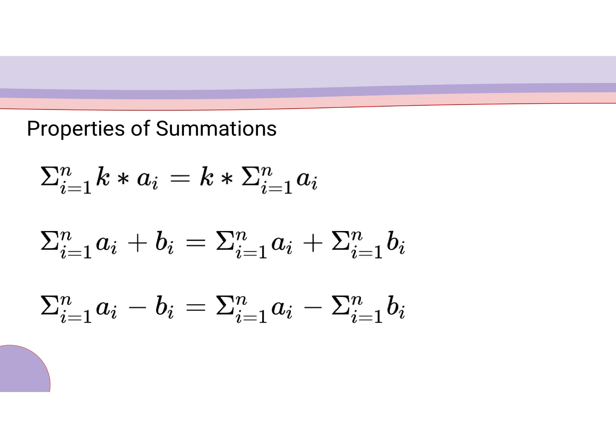And one last thing, to make evaluating much more complicated summations a little bit easier. These are the general rules. If you have a constant, you don't have to worry about the constant. That can come out front. If I'm adding, I can actually just do them individually if I want. And if I'm subtracting, I can do them individually if I want. Sometimes it's easier to separate them, sometimes it's not. It's a matter of personal preference. This one is a little bit more useful than the other two, necessarily, it's just a matter of what makes more sense to you. So you don't have to use these, but they're just options.